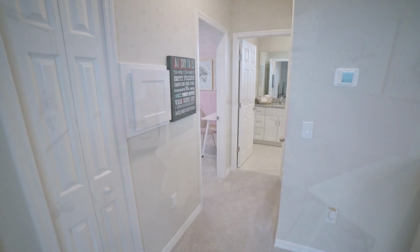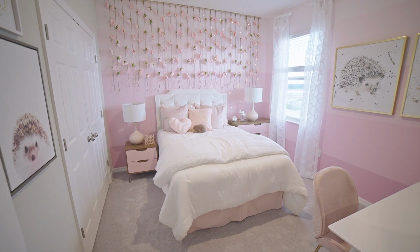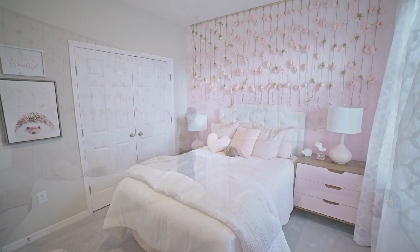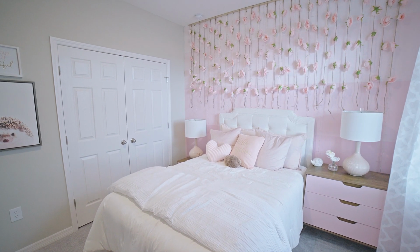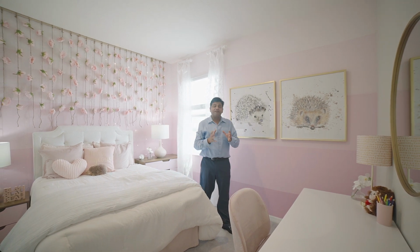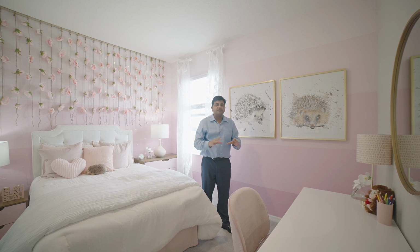Wow, it is a beautiful pink. One of the things that I love about my job is when I'm showing properties, I love the way they decorate things. Like, look at that. It's just pretty simple. And guys, don't get carried away with these things. These are something easy that you could do yourself. What you want to make sure is that you have the house that fits your criteria, fits your budget. It works for you. Everything else could be done.